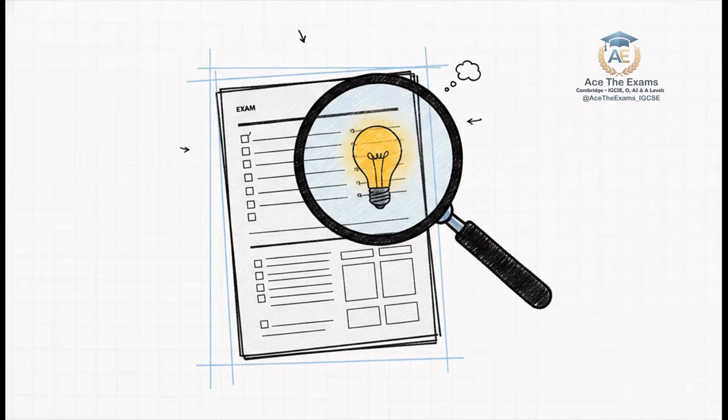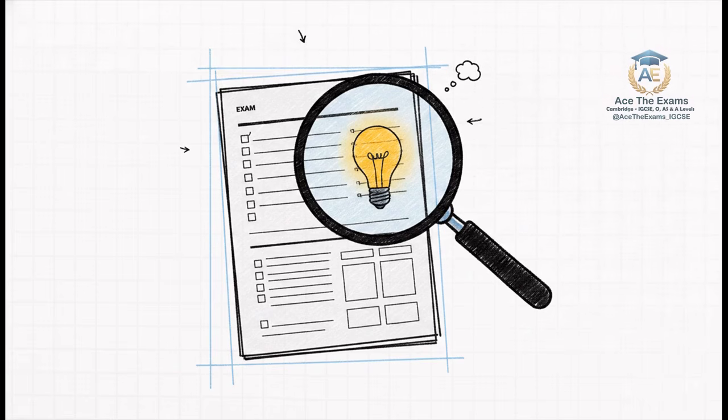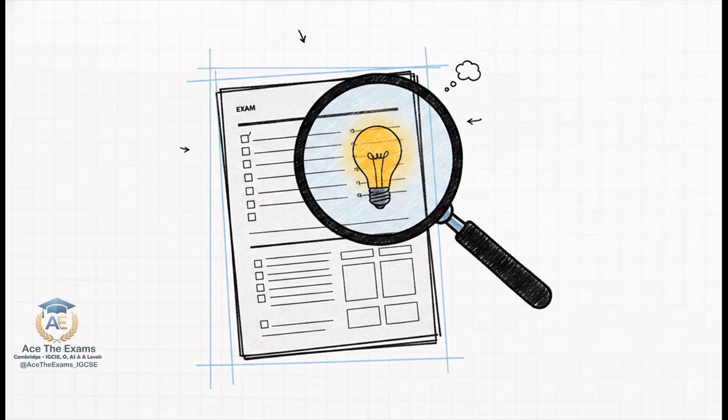Now, in just a second, I'm going to show you the exact examiner clue that changes how you approach these calculations completely. It's a clue that is always hiding in plain sight on the exam paper. But before I reveal that secret, you really need to understand the structural framework that makes this clue so glaringly obvious once you know what to look for.